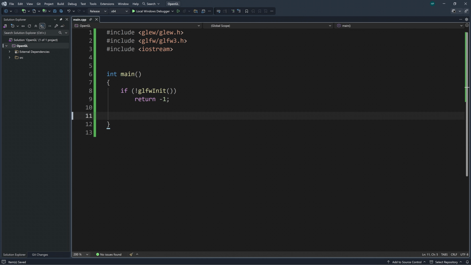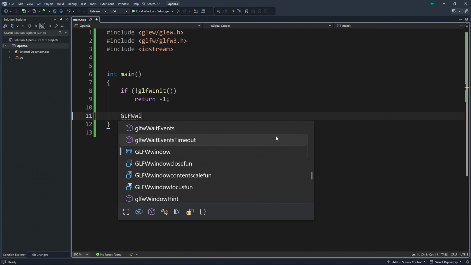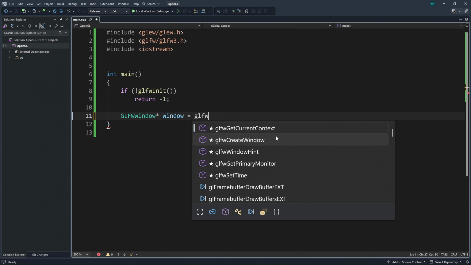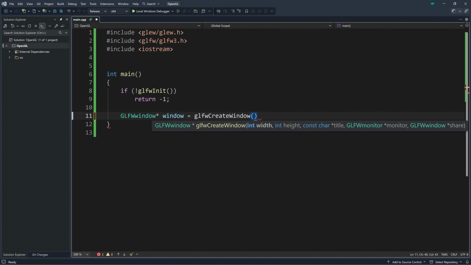Now we need to create a GLFW window. So GLFW window pointer window equals GLFW create window. Now I'll create a 1440p window since I'm on a 4K screen.